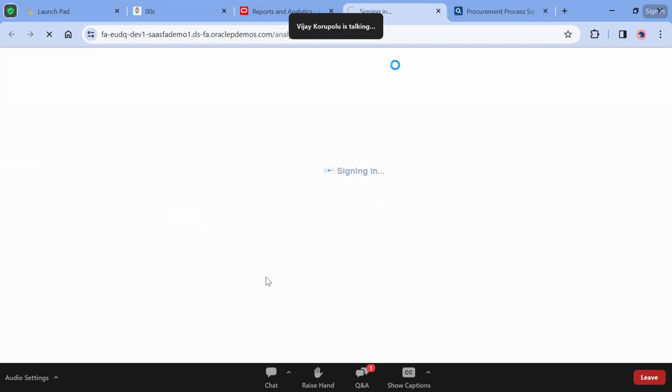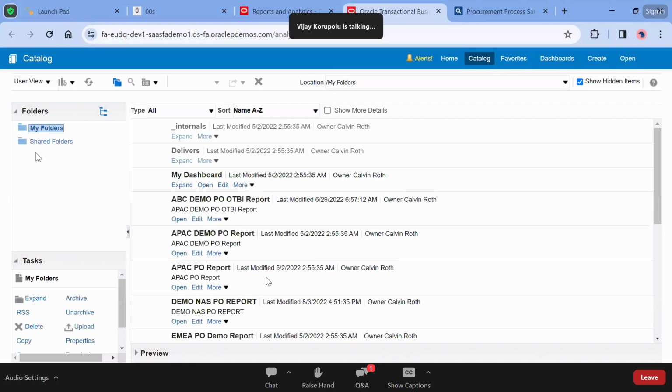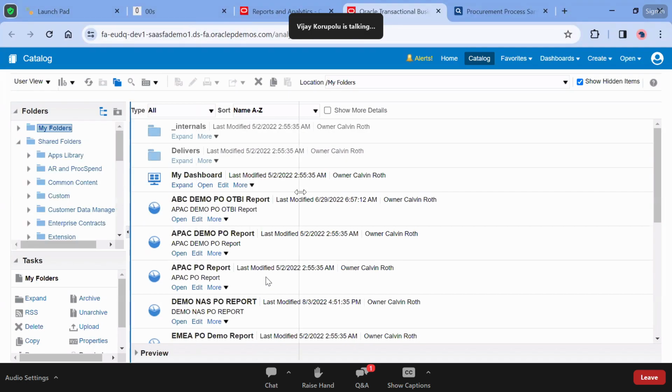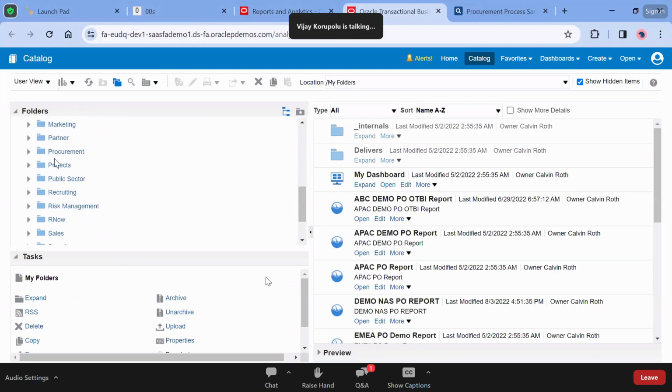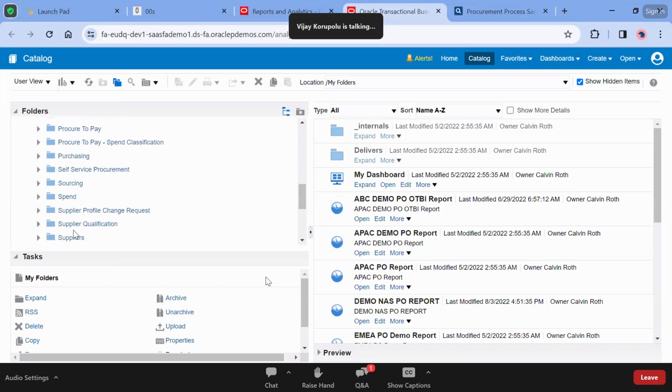Here you'll find a bunch of OTBI standard reports, and you can create any number of custom OTBI reports with simple drag and drop. You can create all the different reports here. You can find the shared folders and what reports are available. If you go to the respective module like procurement, under procurement you have different modules, purchasing, sourcing.